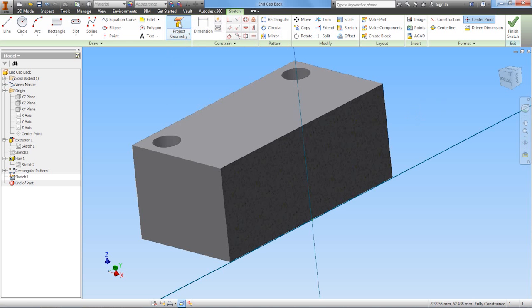All right. So if I come down to this edge here, it's highlighted in red, and I'm going to left click it. And when I do that, you should notice that there's a green line on this edge here, because it's now projecting this edge over to this edge here. And let's get out of this feature.